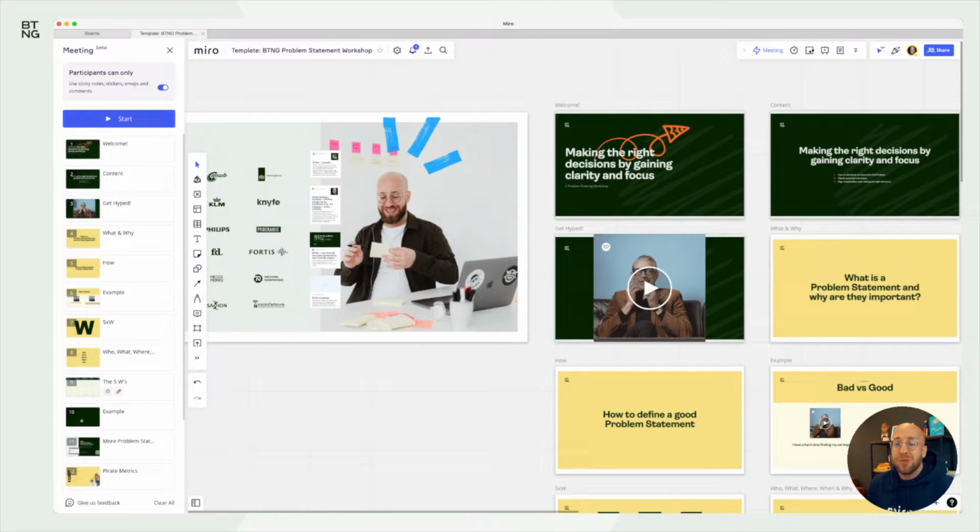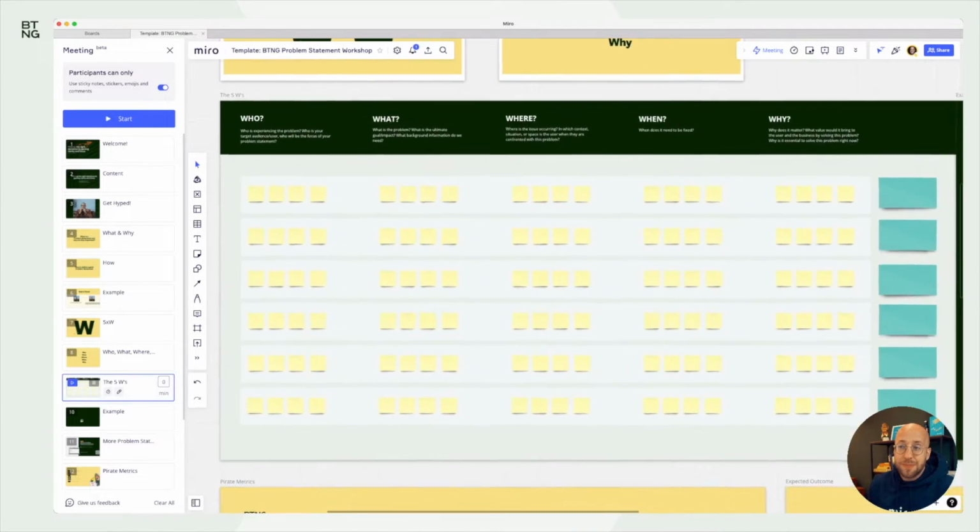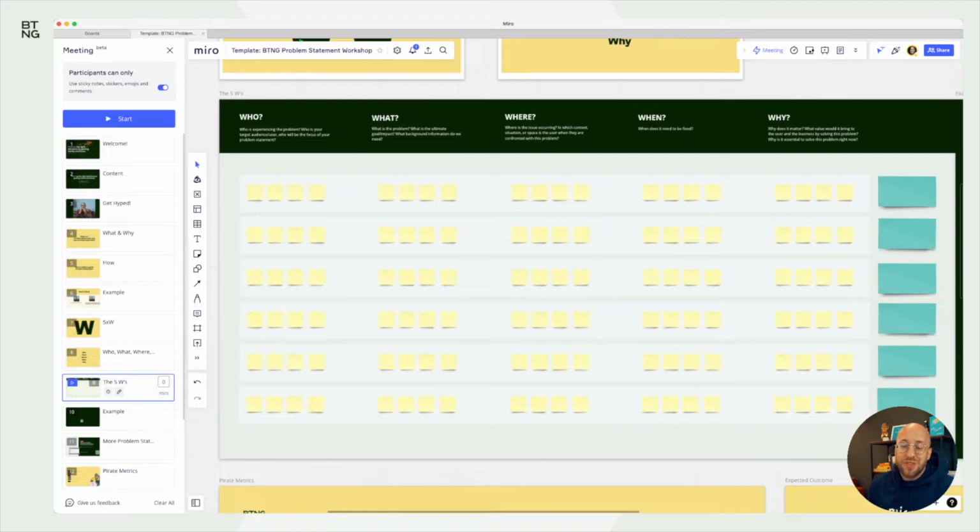So what happens when you press start? You will go to this first frame and you can continue through the presentations with the frame navigation, as we've shown you just before this. But there are a few more things that you can actually do. As you might see in this slide, there are two icons here. It's the timer icon and the vote icon. And it all has to do with this slide where actually things have to happen.